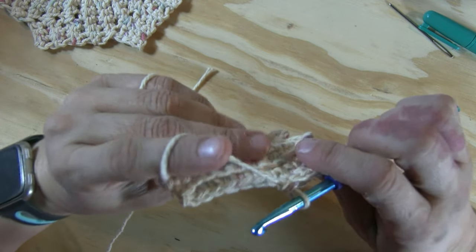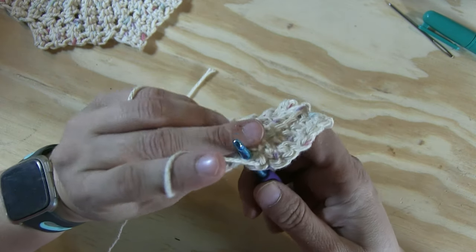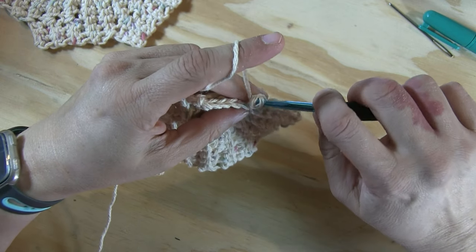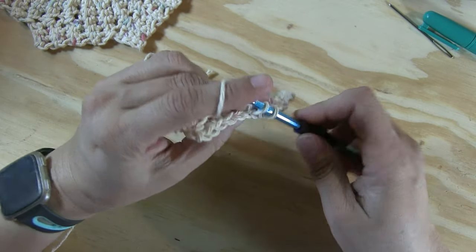I hope my finger isn't in the way. Every time I do this, I'll bet you my stupid finger is in the way. Oh, that one's loose. Good to make that snugger. All right.